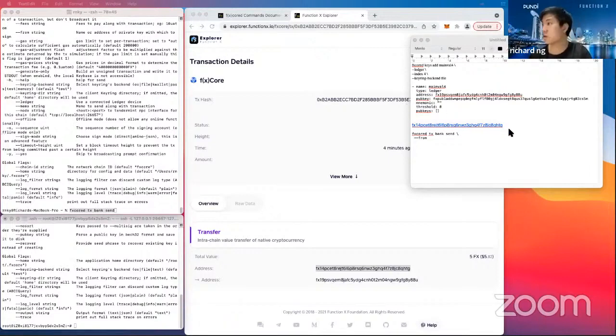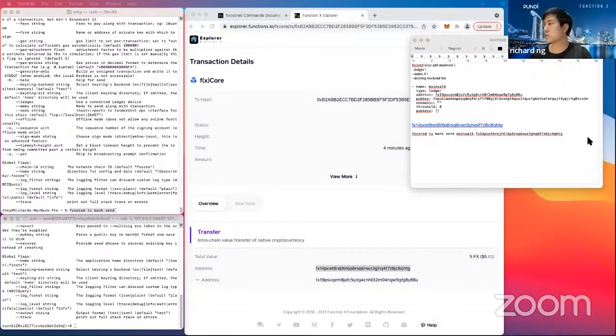Send rather, okay, so let me just build the transaction. So main val 4, right? That's the from address. And this would be my address or rather, okay, and I'll be sending over 4,000 FX.